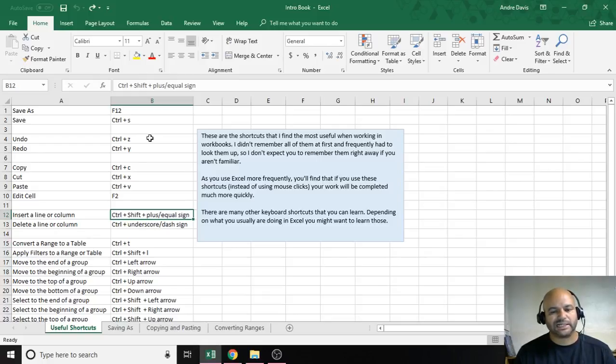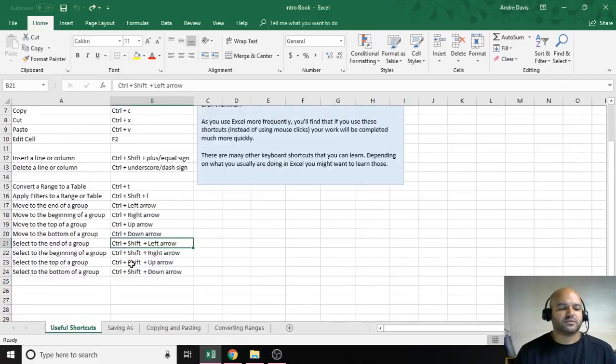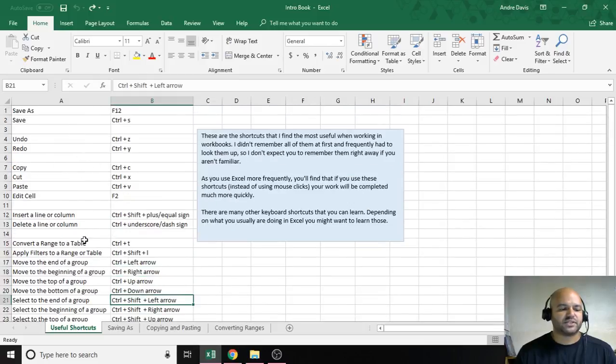These are what I typically use day to day when working with Excel workbooks. I find them to be useful, and they do save time for me. So if this is something that will be helpful for you, I'm glad I could share. Feel free, again, if you're a patron, to download this and have this as a quick reference. It might save you some Googling later on down the line.